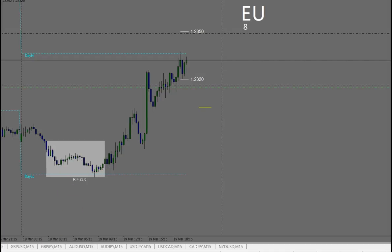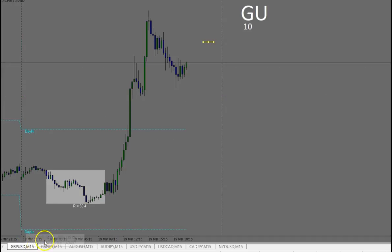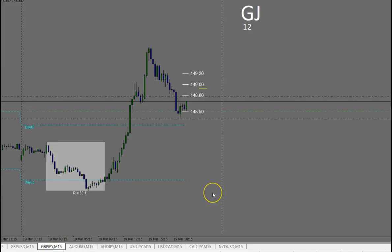Okay, time now is 16:55, getting very close to the London close, and we're seeing a little bit of price action like we do quite often towards the London close. And so you can see the EU moving up okay. Going to hang on to that for a while. Still got break even locked on that. Euro Japanese yen, we can see that we're starting to see a shift there, moving up quite strong. That's the Japanese yen getting weak. I've taken my orders off the GU. It's too late for me to even consider taking any new trades now. I'll be out of this fairly soon, I'd imagine. Pound Japanese yen, again, that Japanese yen is getting weak, and we're seeing that move up quite nicely there.